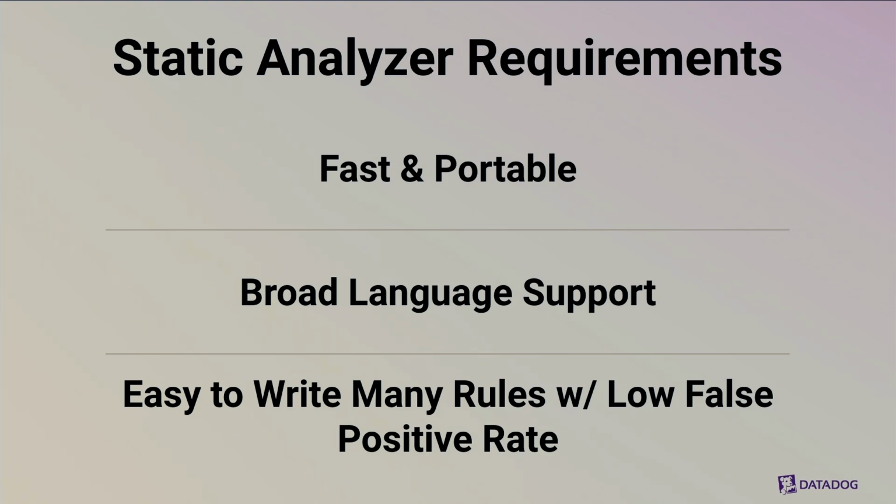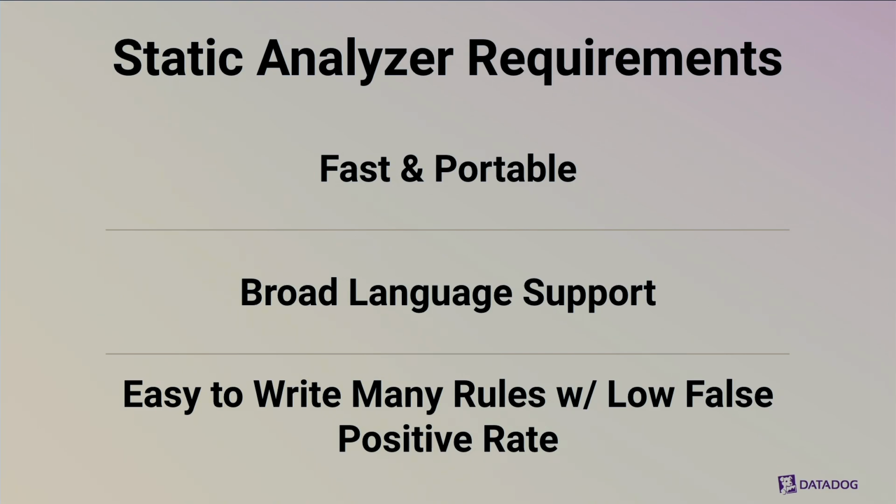And that entails having to export the analyzer to various CPU architectures, which is a big deal nowadays, especially because ARM is really making a comeback in personal computers, especially with the Apple Silicon and in newer MacBooks and other Mac devices. And then the second thing was broad language support.